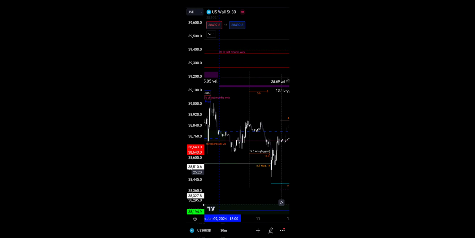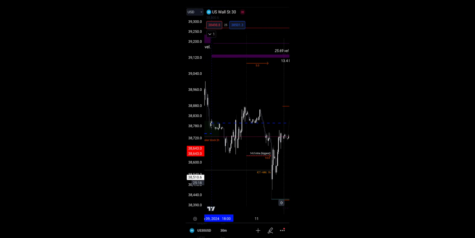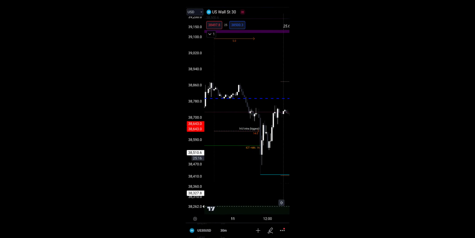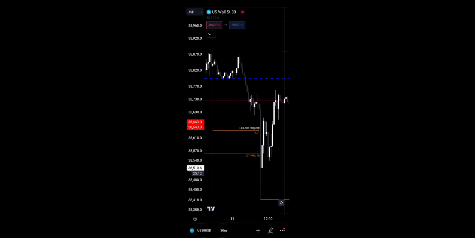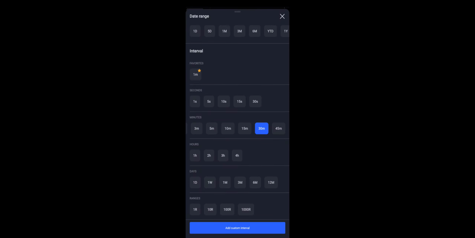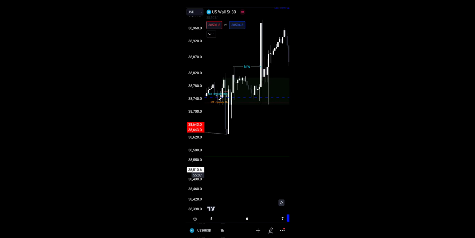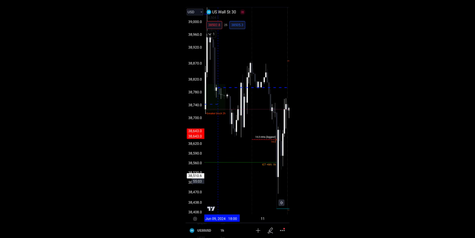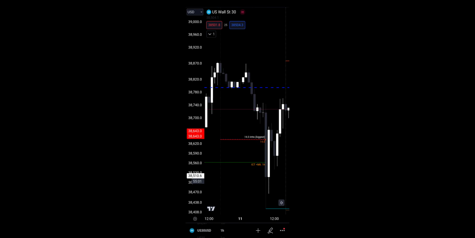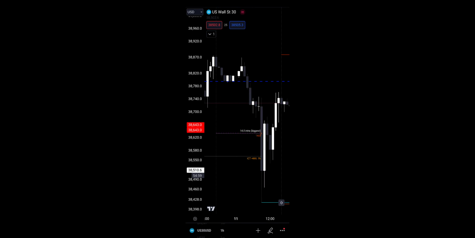So here we go to the next day. Let me zoom in. So now we go to the next day. Okay. When we go to the next day, let me go to the 1 hour chart. Maybe I can see the candles a little better, or you guys can see the candles better, since I'm doing this for myself, and whoever wants to watch, they can watch. So we go to the next day.